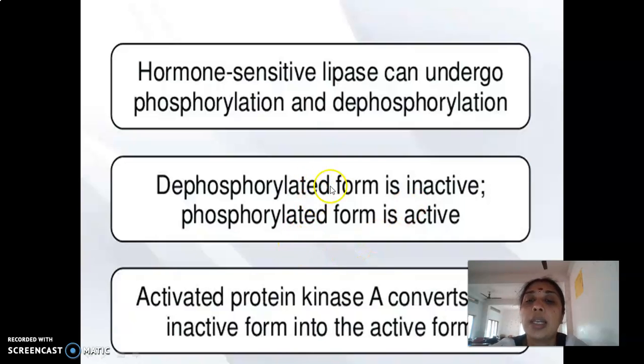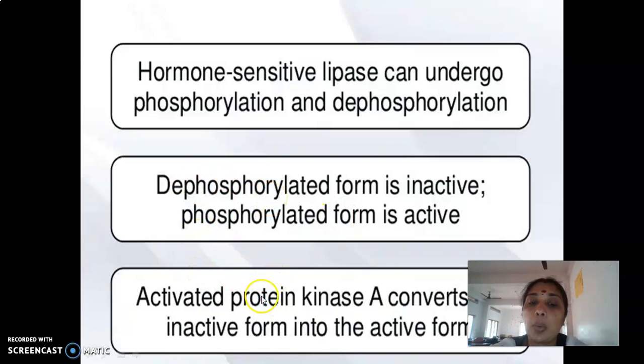So how is it shuttling between the active form and the inactive form? With the help of hormones. It is the hormones that control the action of the enzyme. That's why the lipase is known as hormone sensitive lipase. Now, which are the hormones controlling the lipase action? It's nothing but insulin and the anti-insulin hormones. What does insulin do? Insulin inhibits lipolysis while glucagon favors lipolysis. Then we'll come to know how it is shuttling between the phosphorylated and dephosphorylated forms. We have already studied the mechanism in other metabolic pathways.